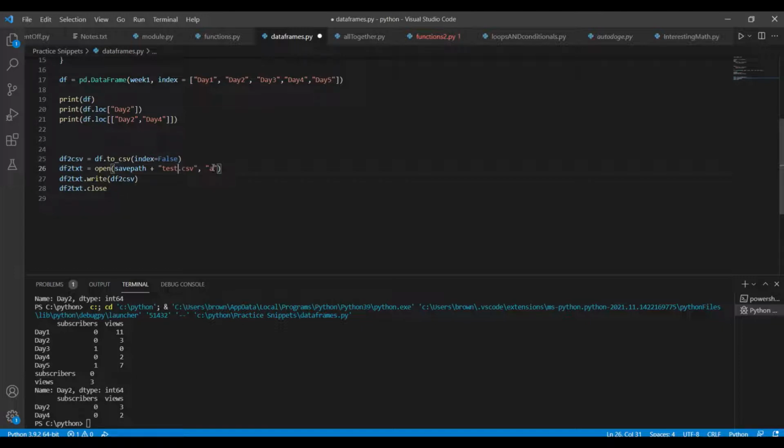So A means append, which means anything that is there is going to stay there, and you're just going to add to it. And write means you're going to completely overwrite whatever's there. It's going to be deleted and rewritten. So I usually put in A when I'm testing, so that I can see all the results as they're happening.